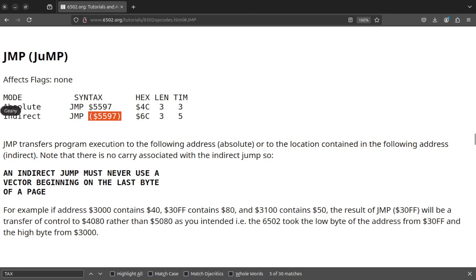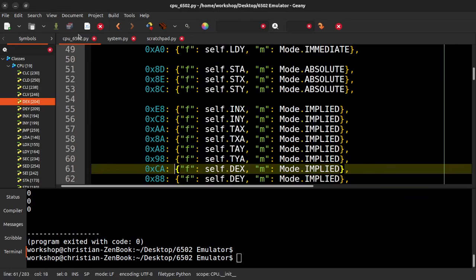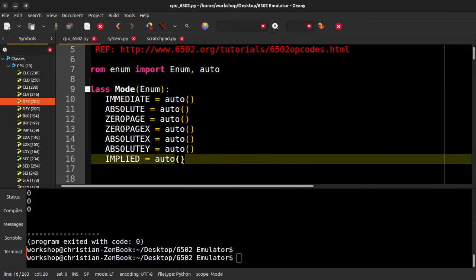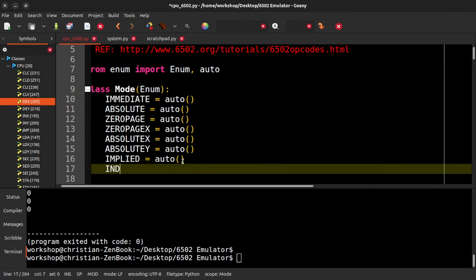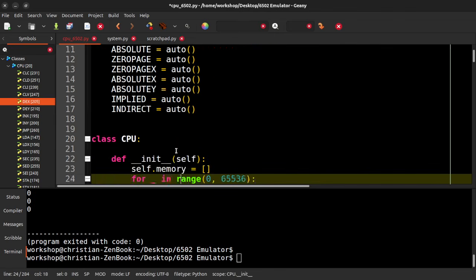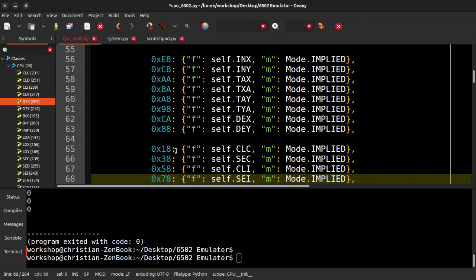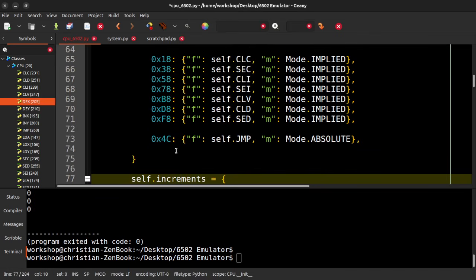So we need to implement a new addressing mode. So let's go ahead and take a look at what that looks like. So this is indirect. I'm just going to add auto. We're going to go down to here. We'll do that part in a second. Well, I guess we can do it here now. It's up on the screen.